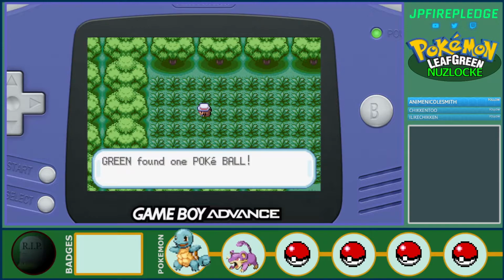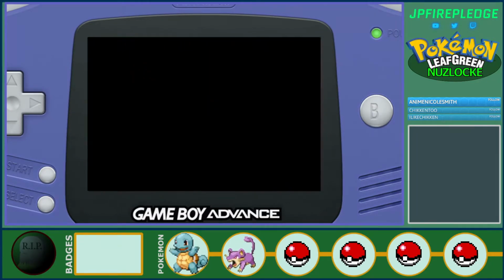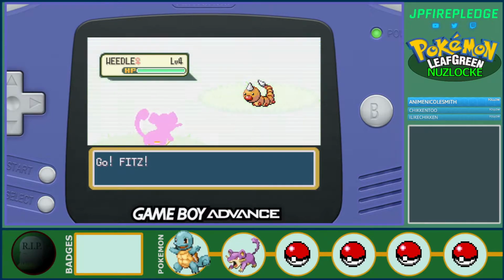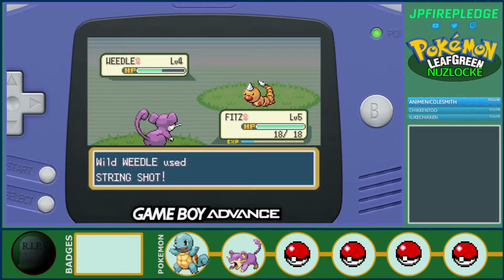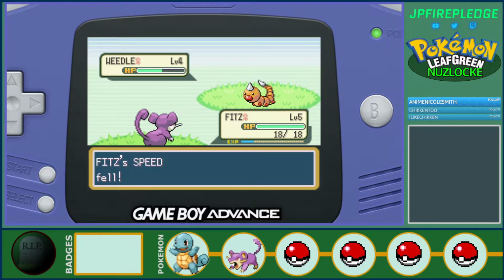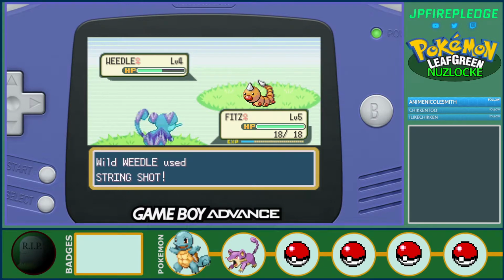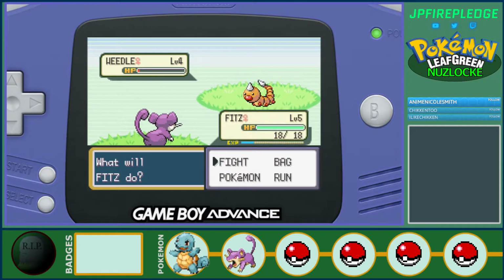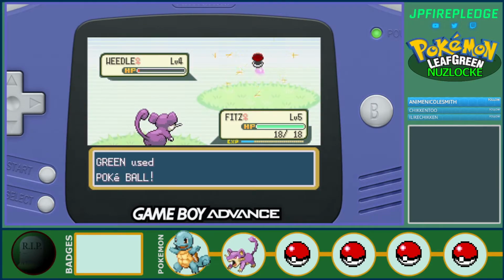Alright, got the item. Got a Pokeball. You take those, take those all day. This is gonna be where our first trainers are as well. Weedle. Alright, not bad. We can get ourselves a Beedrill one day. Tackle, it fits. A tackle. And then another tackle. Alright, let's try one more hit. If he dies, that's gonna be sad. One HP. 1 HP. Fitz has the magic touch, man. He has the magic touch.